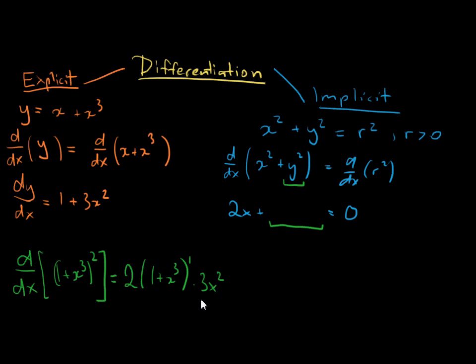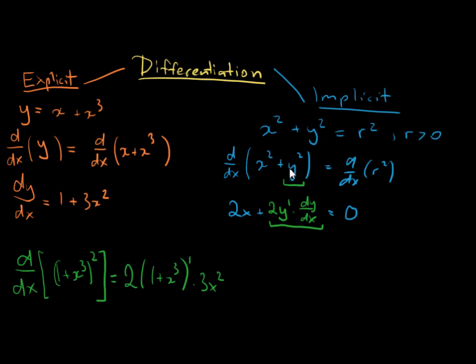Okay, so we're going to follow that same thing up here. Something squared, you differentiate it by bringing down the 2, writing the something, putting a 1, and then timesing it by the derivative of the inside. So we've got something squared, we're going to bring down the 2, put the something there, put it to the power of 1, and times it by the derivative of the inside. Okay, so you should be able to follow what I've done there.